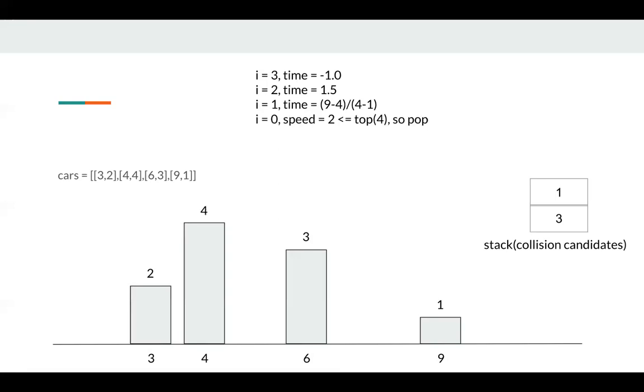And for i is 0, speed is 2, but the current top of the stack has speed 4. So we need to pop the stack, since the speed is too slow and it will not collide with index 1. Now my stack only has one collision candidate, and we can calculate the time, which is 6.0.